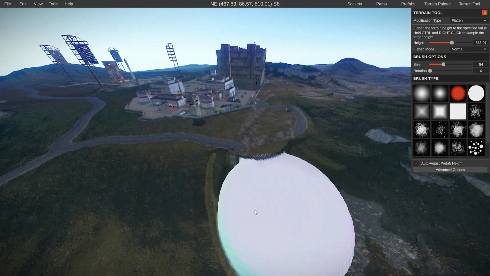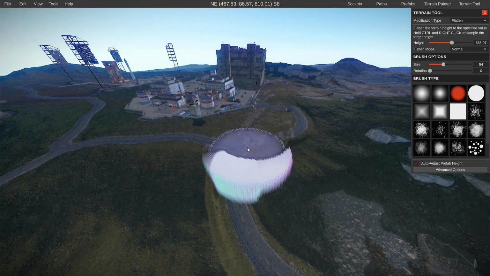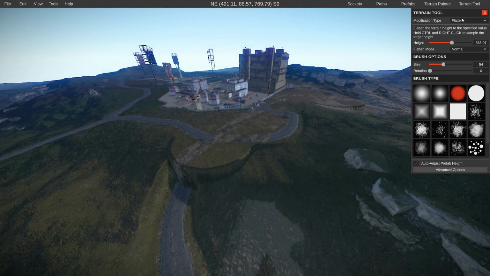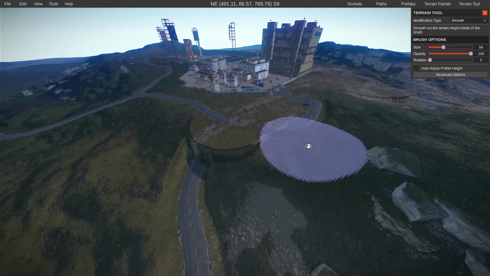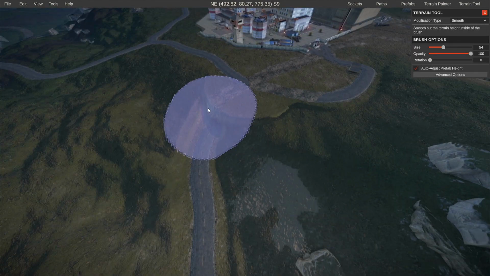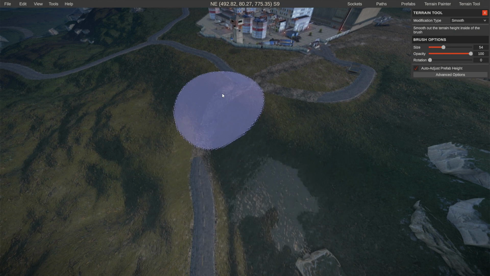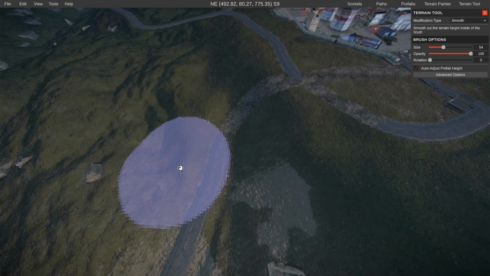And you can tell this is not looking that great right here, but we can mess with that too. So then I'll want to come in here and smooth this all down. And it's going to look bad right up until the end. But this is what you're going to have to do.